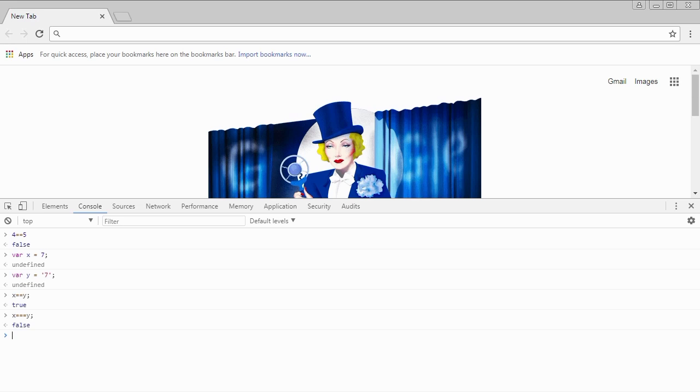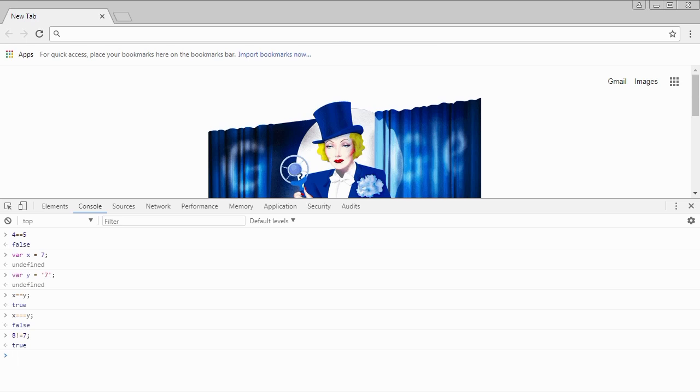If you want to check if two values are not the same, for example, if I say 8 is not equal to 7, that will return true because 8 is bigger than 7, so it is not equal to 7.